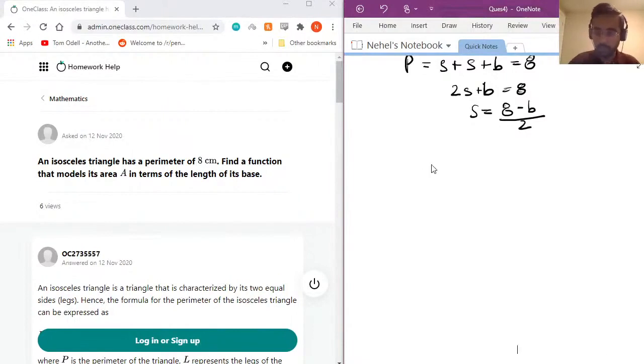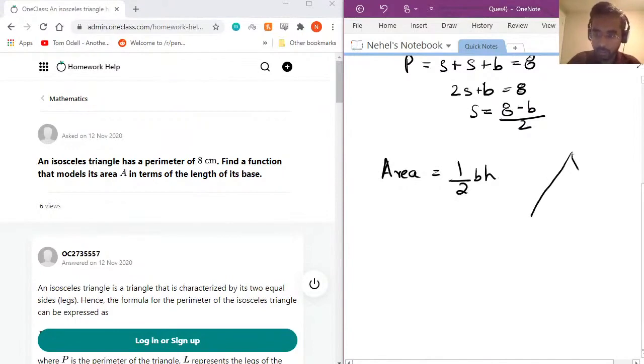So now we will write the formula for the area. Area is equal to half base into height. So for our given triangle, if I drop a line perpendicular, which is equal to the height, we need to compute what this height would be. When a median is dropped, it divides this side into two equal halves. We had said that this side is equal to B, so each half would be equal to B over 2.